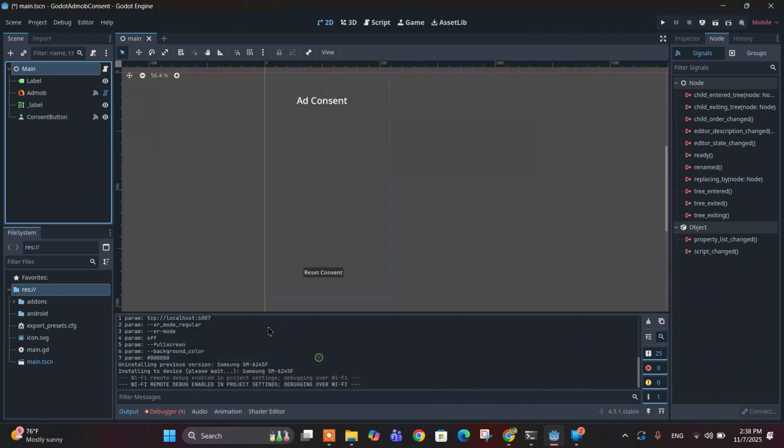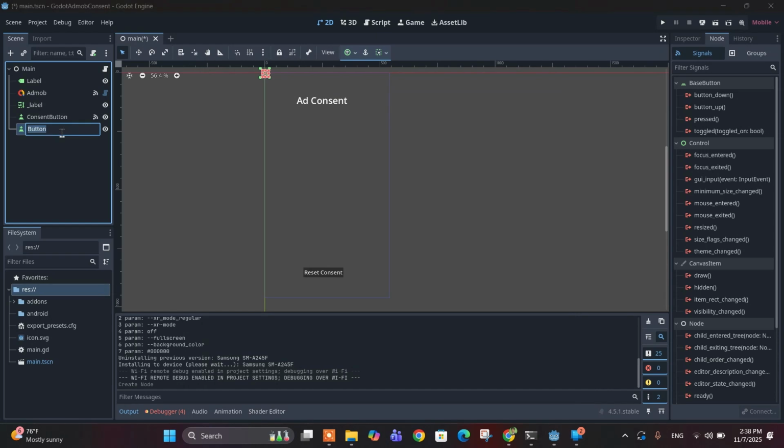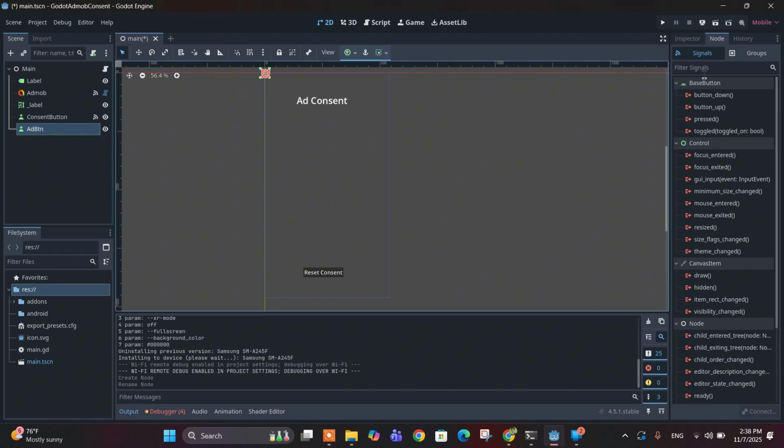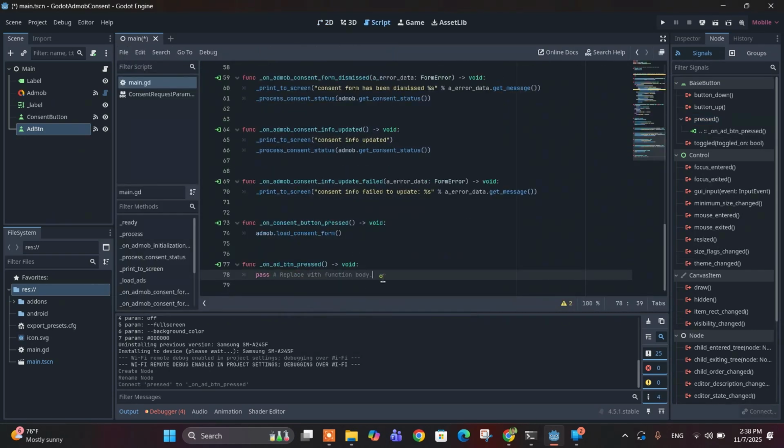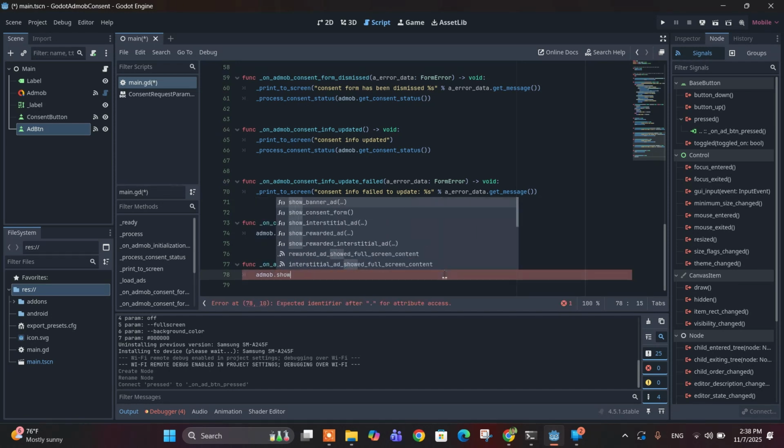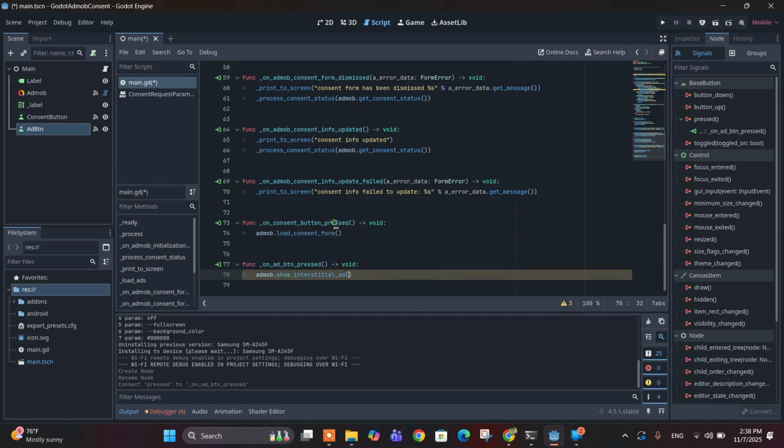Okay, the button, I'll just call it add button, and let's connect a pressed signal here. After that let's show the ad: admob.show, which ad, interstitial ad.